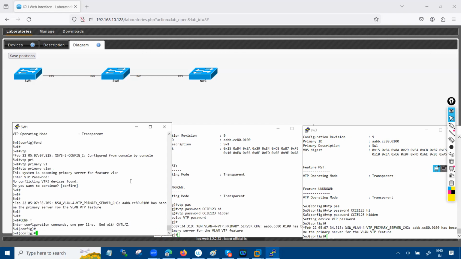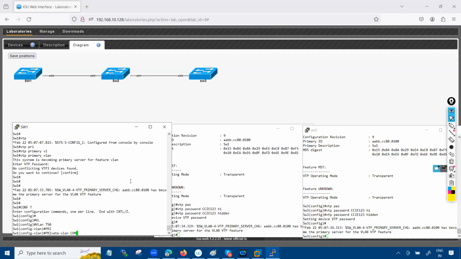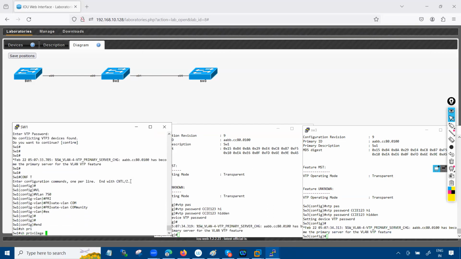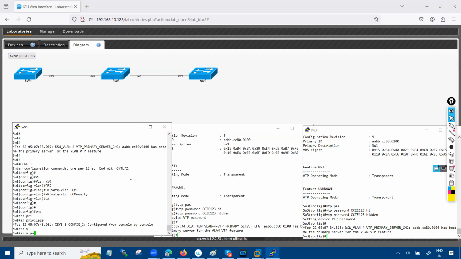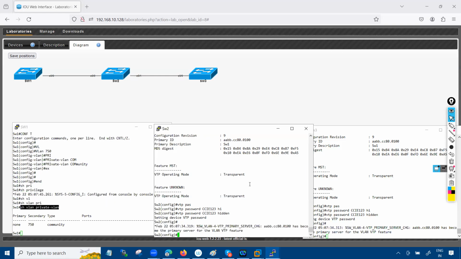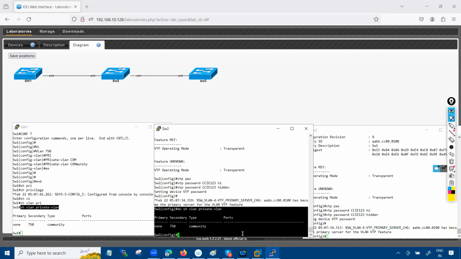For that, VLAN 750, private VLAN community. All done, right? So VLAN, private VLAN. And if you see, this information will flood to every switch, which is not possible in version 2.